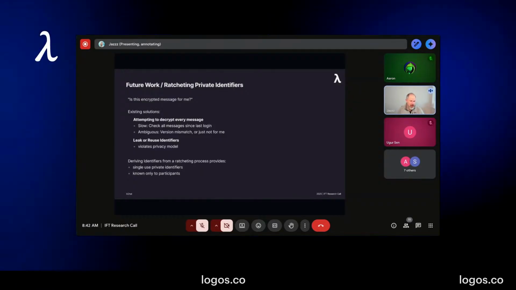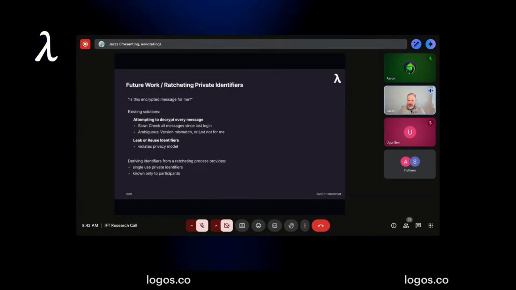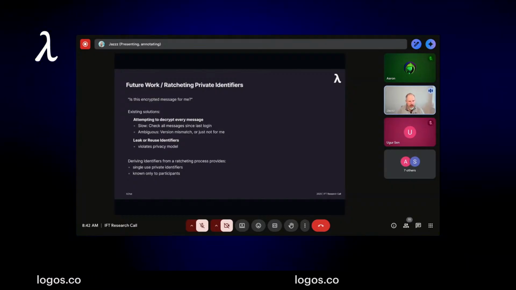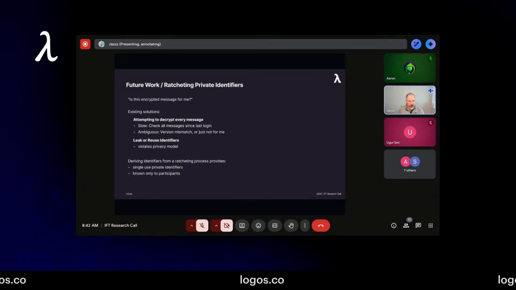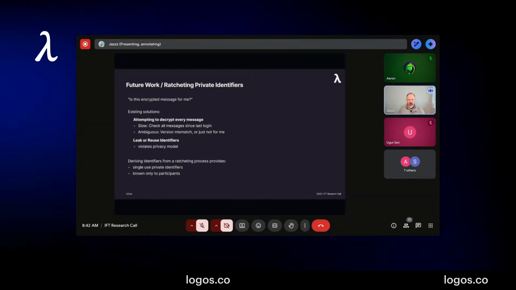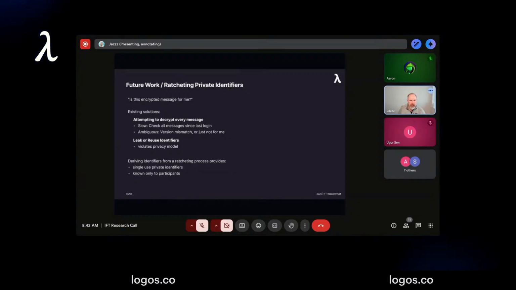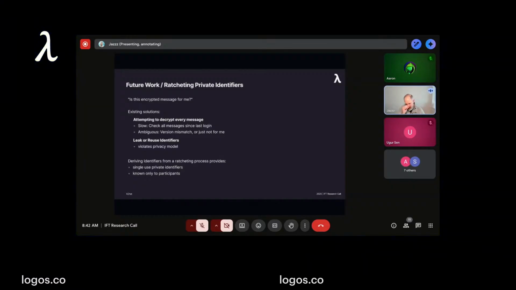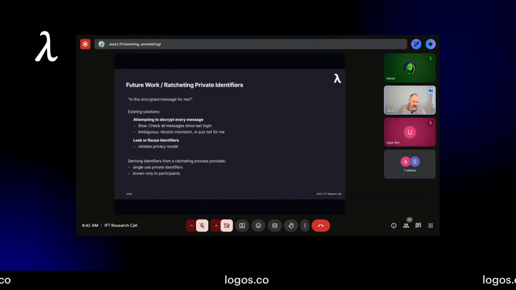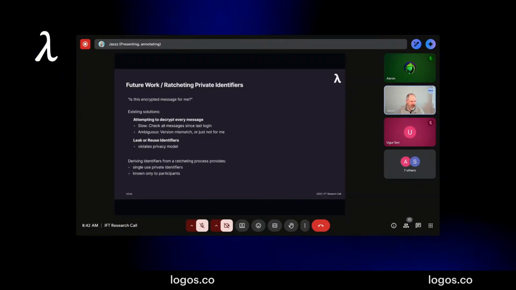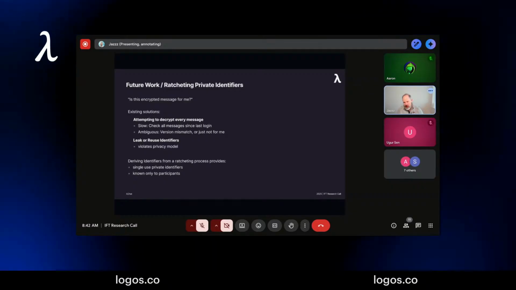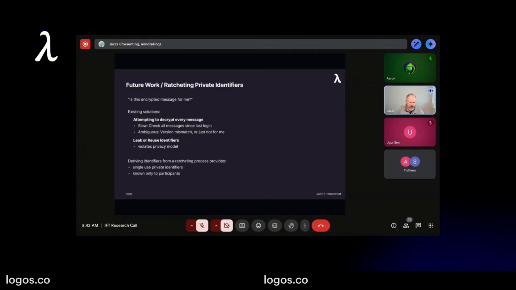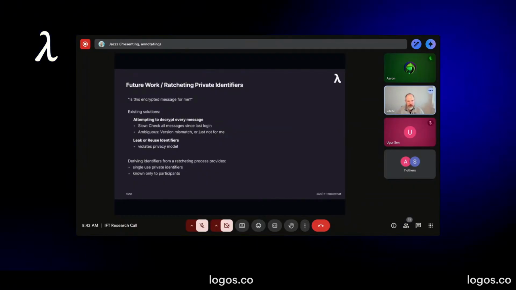It also is ambiguous. Did it not decrypt because it wasn't for me, or did it not decrypt due to a version mismatch or maybe even a protocol error? Coming back to observability, it'd be great to have visibility into what the actual state was. We can talk about deterministic parse trees in the future. But that's what happens if you try to decrypt every message. The other alternative is we could just put the recipient's identity on every payload. They would for sure know it's them. However, that's suboptimal from a privacy perspective. So finding a balance here would be helpful, or a new technique altogether.